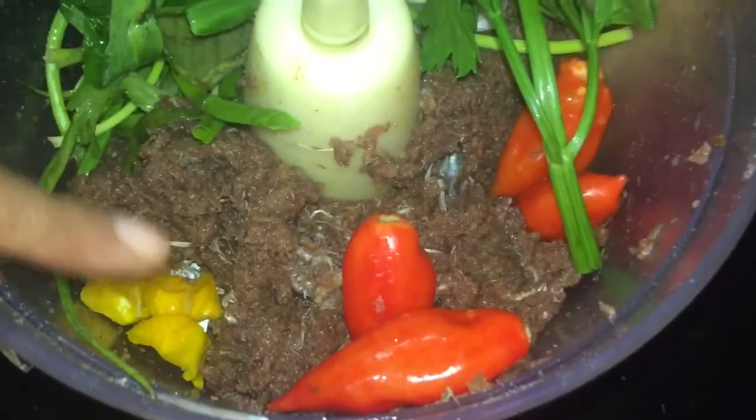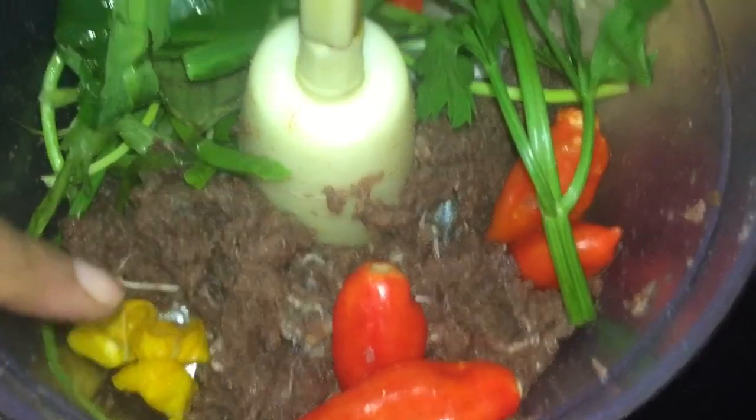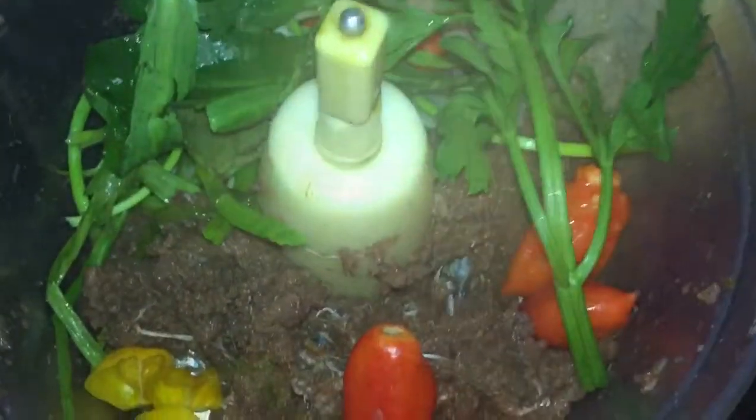Now I'm going to add all of the herbs and we're going to mince everything together, so therefore the fish will get an extra amount of mincing, so to speak. So we show that our fish is properly well minced and everything has been incorporated evenly into the fish, all of that seasoning.